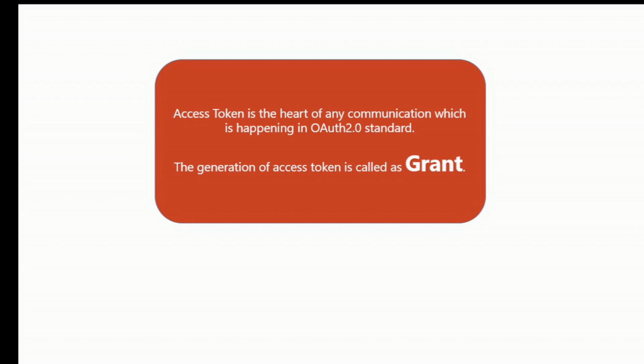And the generation of an access token is called a grant. So we are talking about grants, different types of grant. Grant is nothing but the generation of an access token. Once we jump to the different grants, you can see that in all of them we have a different workflow, but the main goal is to generate an access token in a different way. That's why we call them authorization code grant, implicit grant, ROPC grant, and so on. In all these grants, we are trying to generate an access token using a different workflow method. So that's why the generation of an access token is called a grant. It is nothing else.